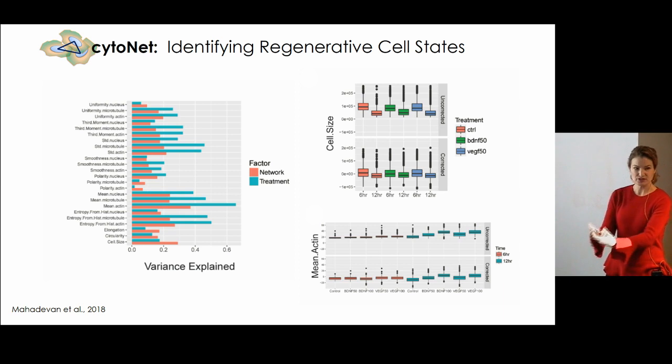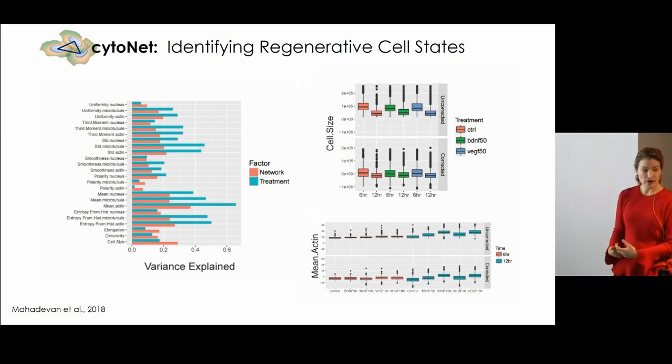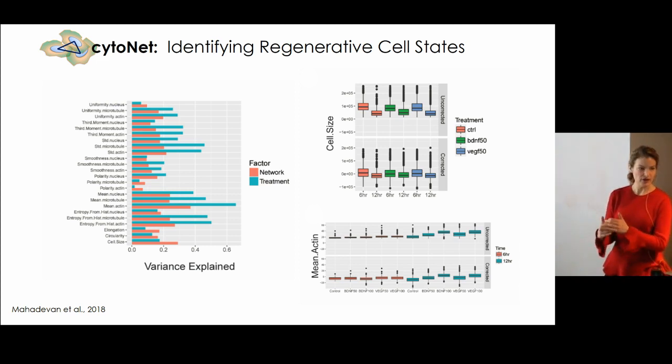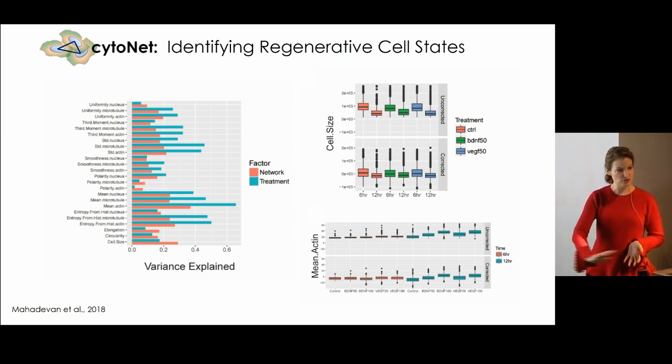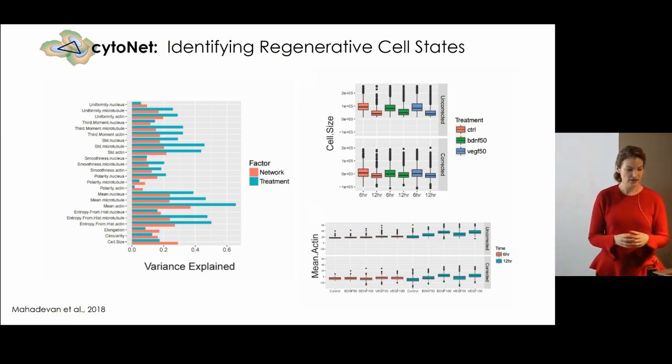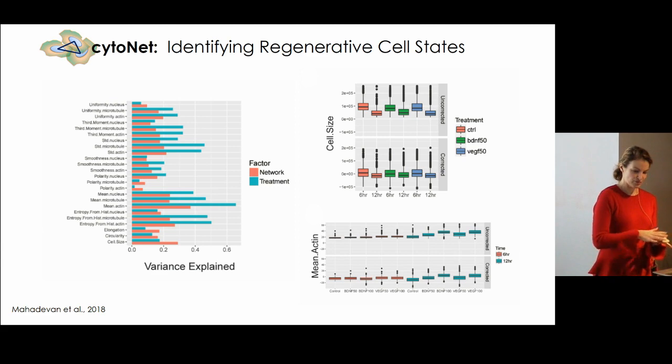So across the board, whether you're next to 2 cells or 5 cells or 6 cells, we're asking, independent of that, is the growth factor having a contribution? Or is the fact that you're next to 2 cells or 5 cells or 6 cells usurping or masking the effect of the regenerative compound that you're adding? So right now a lot of this analysis or drug screening is done through high throughput methods where you do high content screening, but you're not looking at the local neighborhood of what's around a cell. And so you have to look at it across the different types of networks, across the confluency, and not just broadly across the well's confluency, but the local degree of a cell.